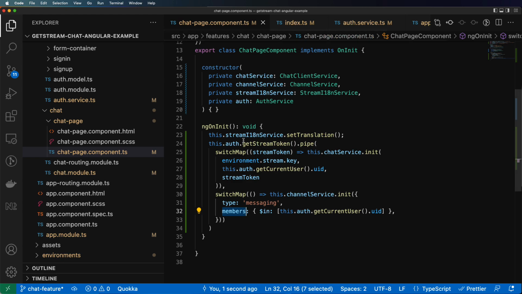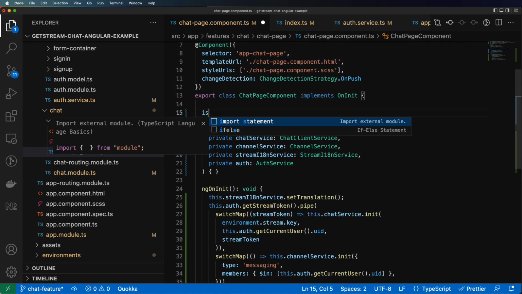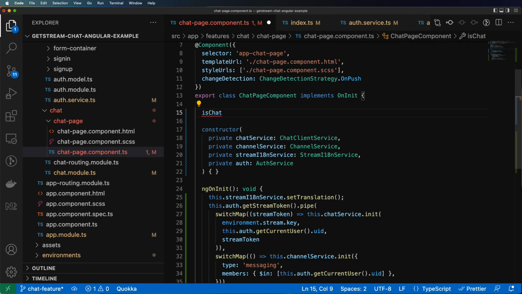We could actually create some property already, something like is chat available, or better to say, is channel ready. And this property will have the type of observable, and namely Boolean.